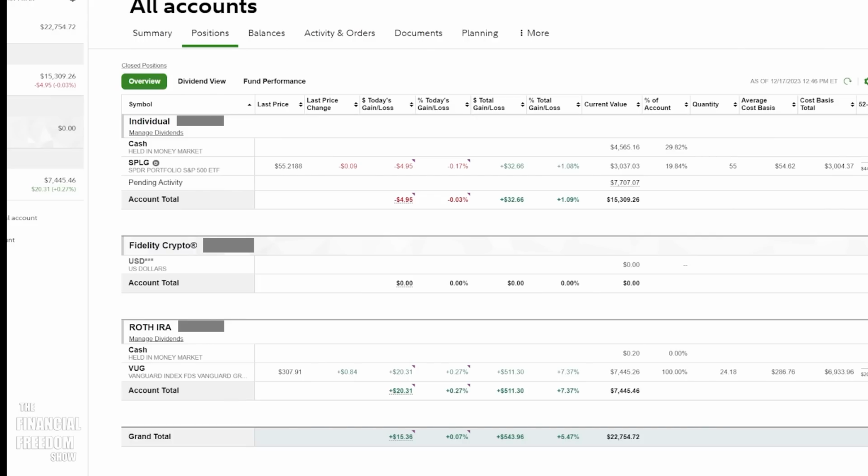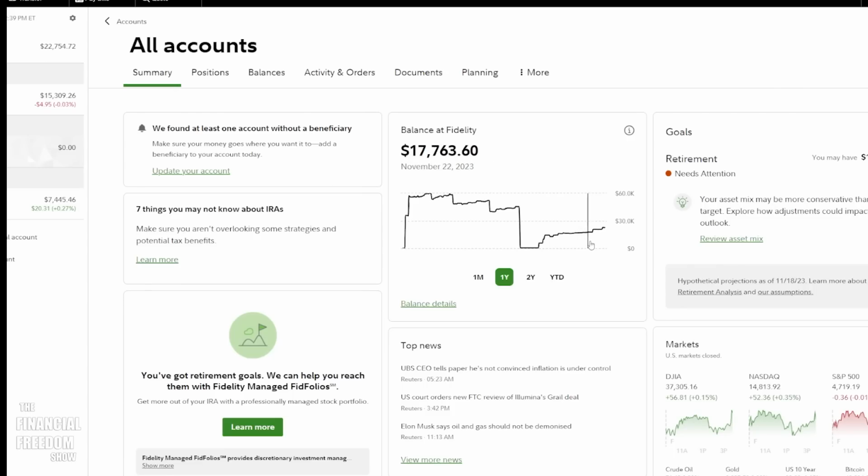Over the long run, I believe that's going to outperform. We can see that over the past couple weeks, I've been incrementally adding money into this portfolio, and that's really exciting. I continue to dollar cost average into these funds and hopefully see this portfolio continue to grow. Like I said, in the near term, my goal is to get this portfolio back up to all-time highs that it was at, and then continue to grow from there. And I'm really excited to see the compounding effect.